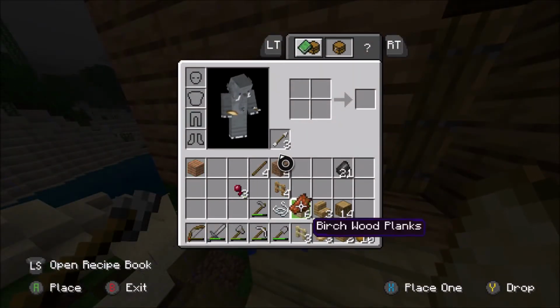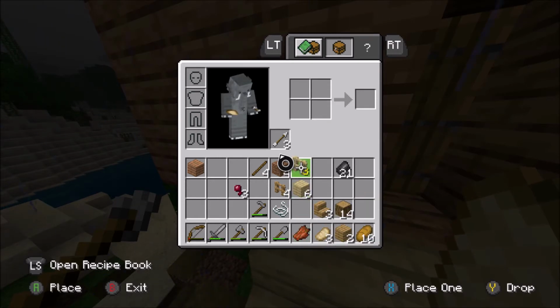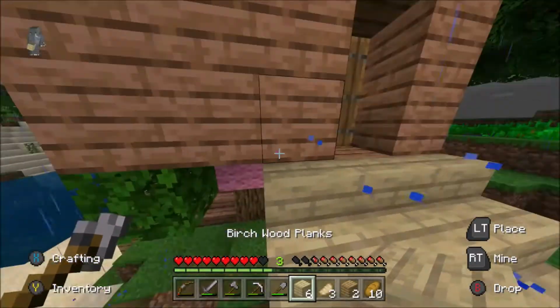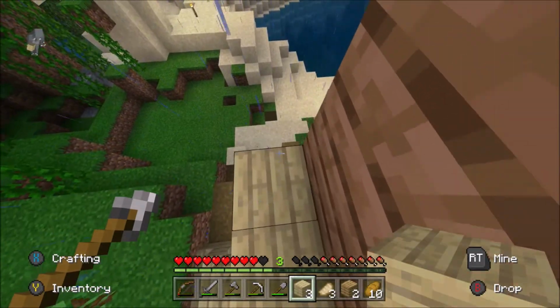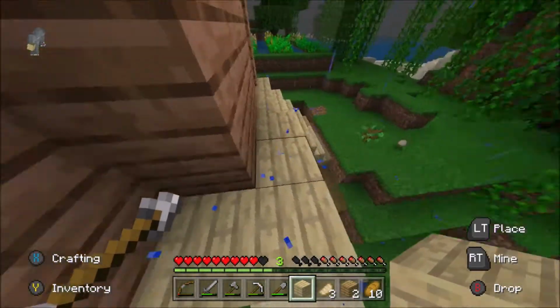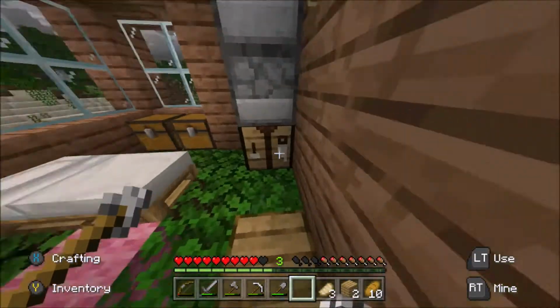So now I was also thinking, why not make a deck? I just got that idea, so why don't we make, like, a porch? I'm probably going to regret attempting to do this, and I don't even know why I'm putting more effort into my first house. Let's just go around. Maybe just that kind of balcony. We have to build out a little more.